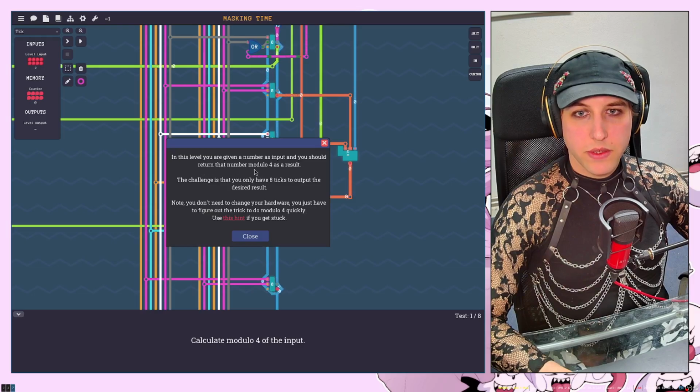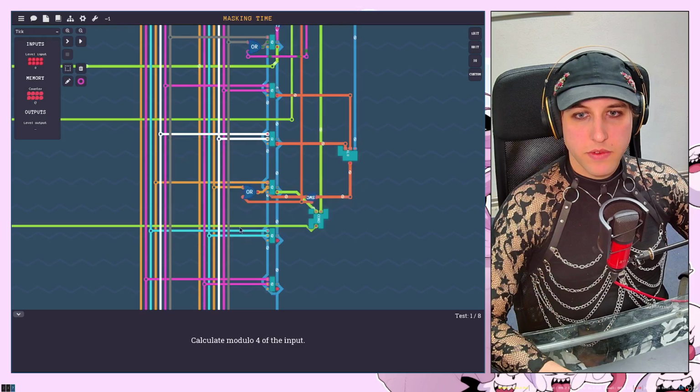You should return that number modulo 4 as a result. The challenge is that you only have 8 ticks to output the desired result. Note, you don't need to change the hardware. You just have to figure out the trick to do modulo 4 quickly. Use this hint if you get stuck.